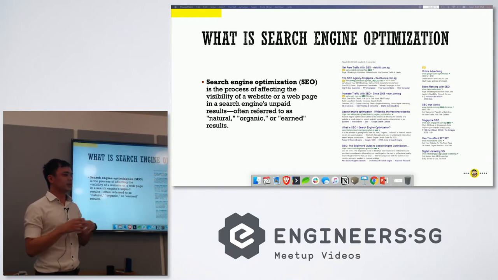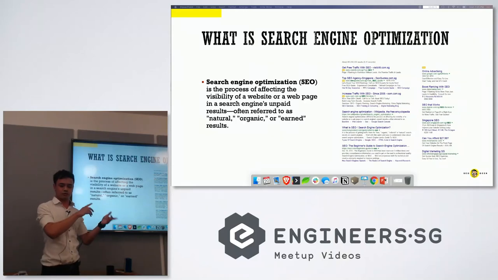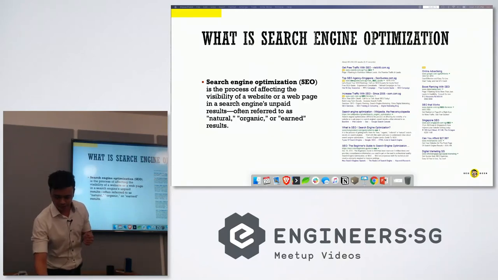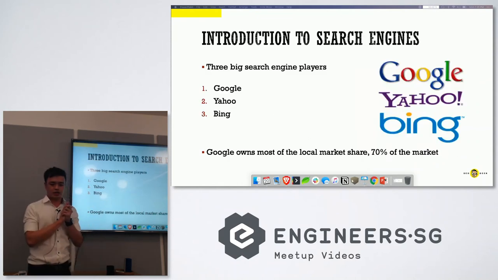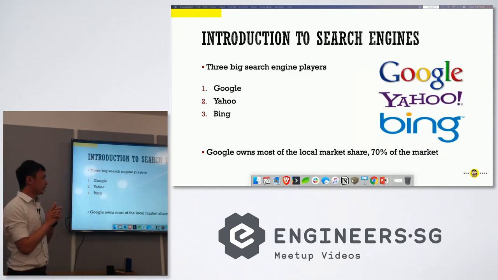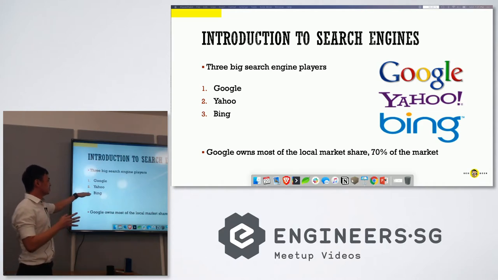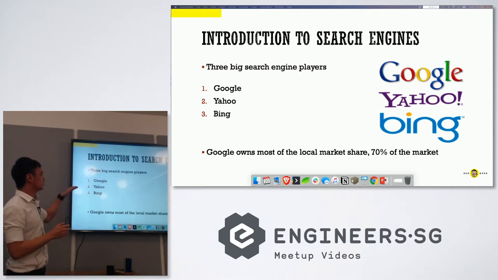People like us, the search engine optimizers, will make changes to move up. The big three search engine players are Google, Yahoo, and Bing. People still use Bing because if you are slightly older and you go inside Microsoft and only see Bing, you will use Bing for the rest of your life. It's interesting that Bing still has about 5 to 10% of the market. Google has about 70%, at least in Singapore. Overall, I think the amount went up a little more, about 80 plus now. Sorry for the numbers.